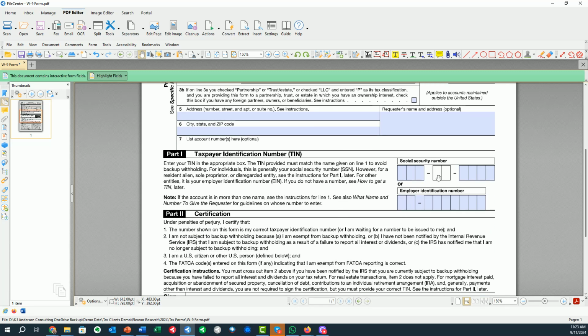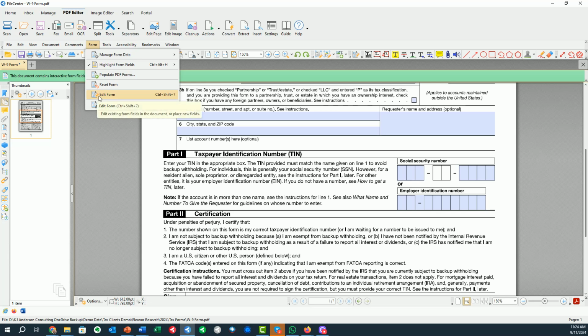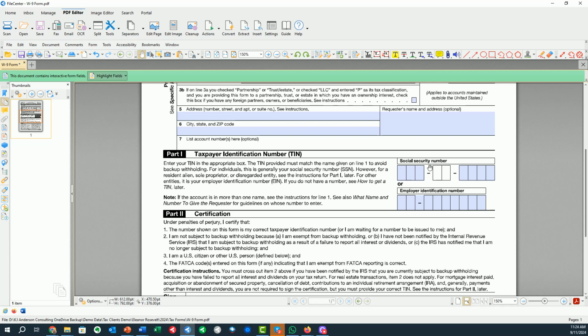Now it does look like it did fail on part of that social security number. And so you can also come back here along the top and edit the form. And so then you can come in and do some editing. Now we're going to go into further videos later on down the road. I'm going to create some more training things circling this particular topic. And so I'm not going to dive into the editing of forms at this current time, but you can immediately come in and see what areas are already ready for you.